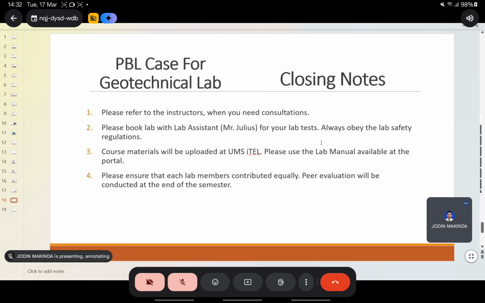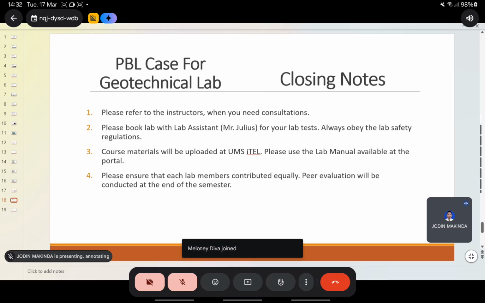Closing note. In conclusion, please refer to the instructions when you need consultation, meaning me and Dr. Habib. When you want to do lab work, you have to book with Mr. Julius. Make sure you follow the lab safety regulations. All of the course materials are available on ITEL.